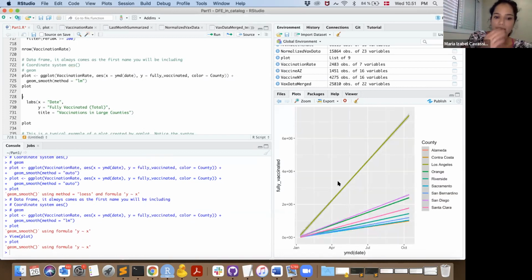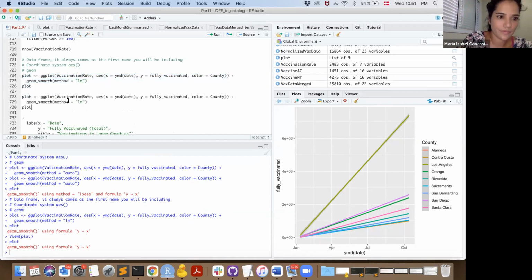Okay, so Maya asked, what would the command be if you just wanted data points, no lines? So one way to do that is to change the geometry of your plot. So instead of geom smooth, you could do geom points. Point instead of points.